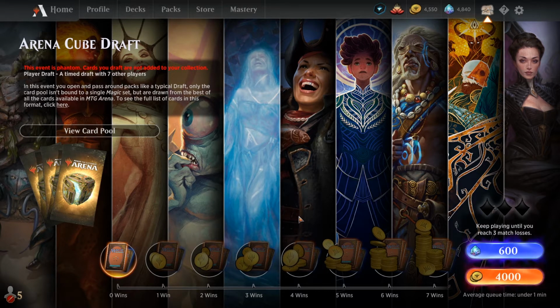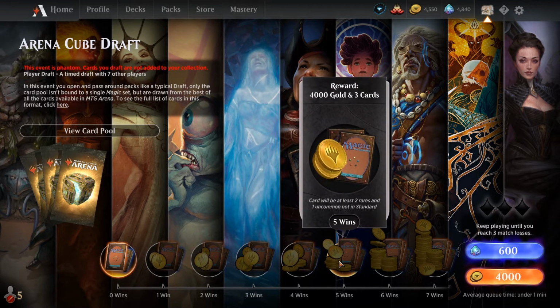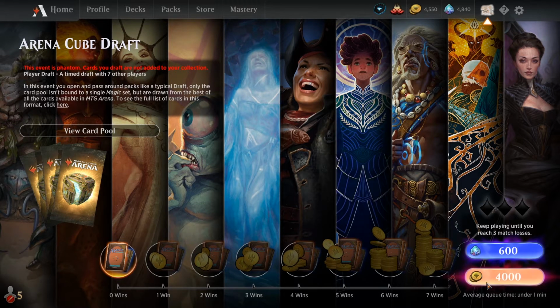Anyway, what we're going to be doing is a little bit of a cube draft. It's going to be a normal limited kind of environment. We're going to be picking packs between other human beings. It is Phantom, so you don't get to keep the cards. And if we go 5 wins with whatever deck, we get it for free, plus 2 rares and an uncommon. So, let's get started, shall we?